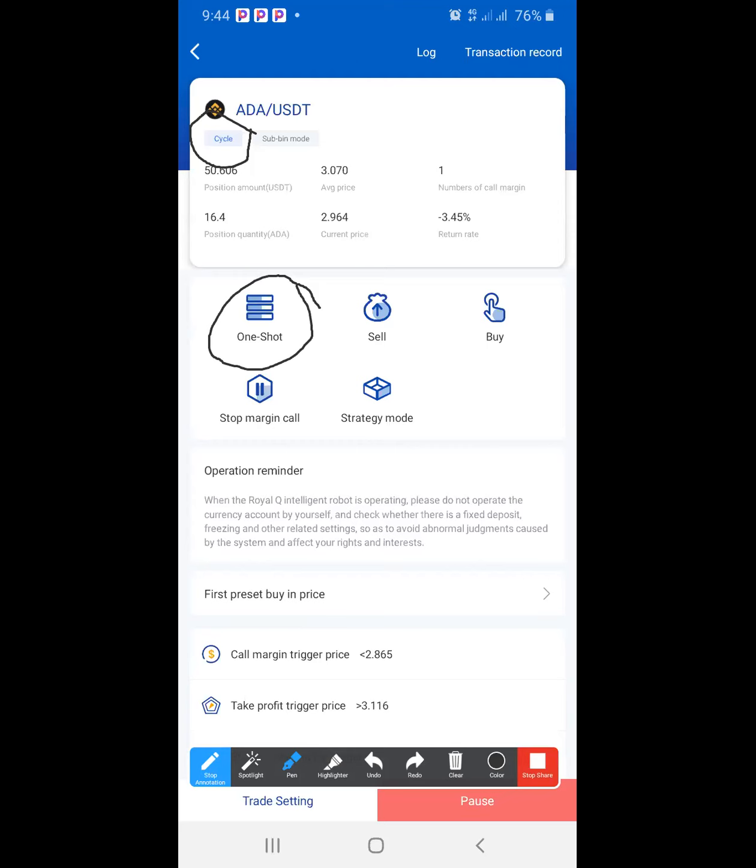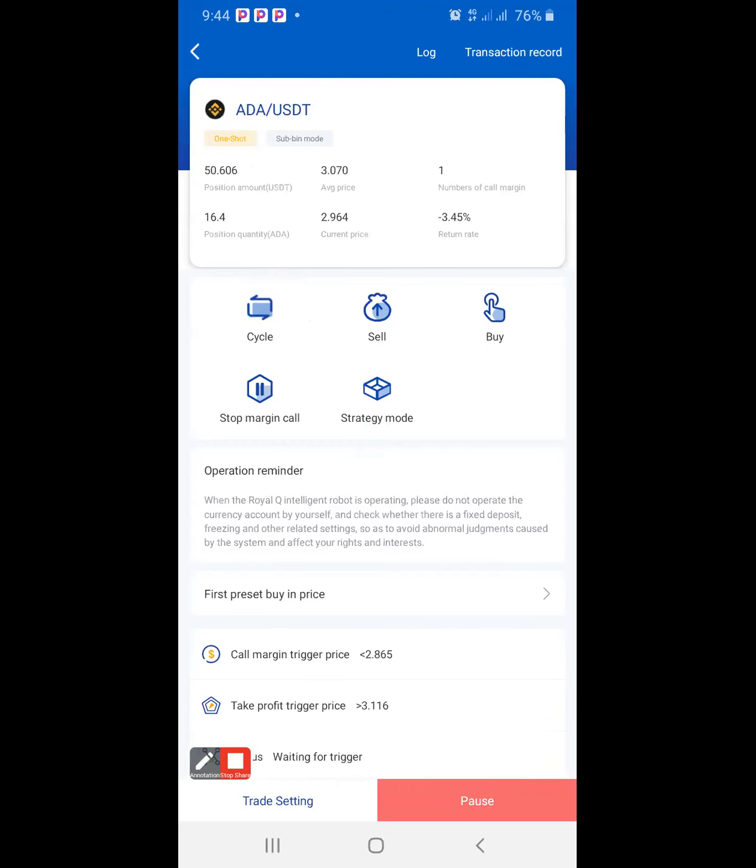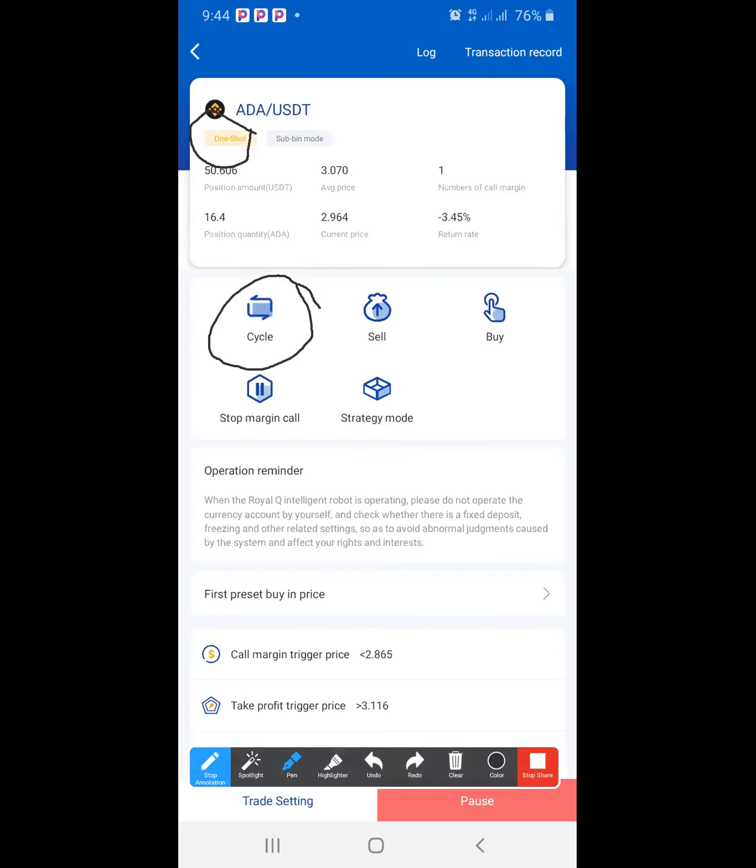But if it is on one shot, like now, let me put it on one shot. If I click one shot, at the top here, you see one shot. That means the trade is currently on one shot, meaning after buying and selling once, it will close, it will disappear, you won't see it again.